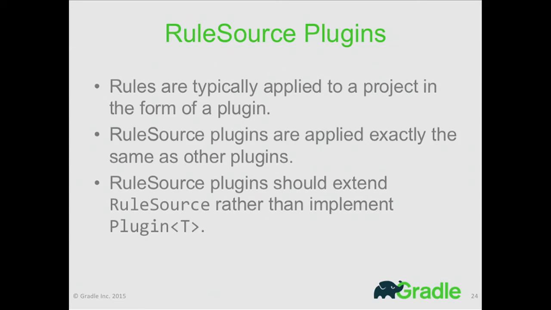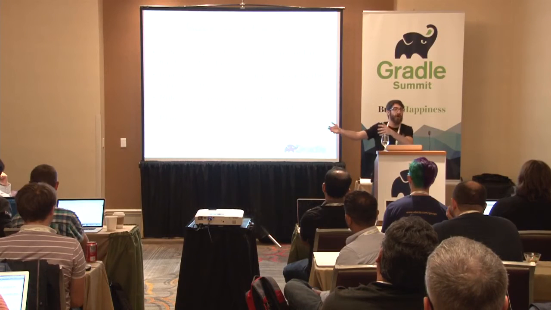Rule source plugins are applied in exactly the same way. You use the exact same syntax to apply a rule source plugin. It's just that the implementation of that class is different. To write a rule source plugin, or rules plugin, or whatever, we haven't really come up with the wording for these very well yet, so I'll say rule source plugin for the purpose of this workshop, it is a plugin that extends the RuleSource class. And like Luke said before, there's nothing special about the RuleSource class. It's really almost like a marker class. It adds some type safety and stuff like that, but doesn't provide anything. It's just an empty interface. So your plugins would extend from RuleSource rather than implement Plugin<Project> or whatever, right?